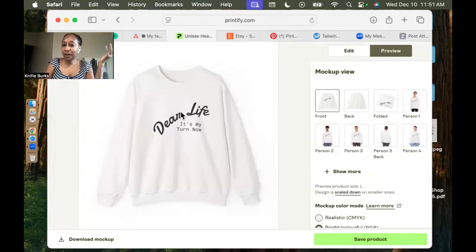It may not be the perfect style that you want. I have to say this too. Even though it may not be something that you like how it looks, doesn't mean it's not going to sell. Because I've added a few products to my Etsy store that I absolutely hate how they look. But the data shows that they were selling. For example, one that's selling pretty good on my website that I don't like the style of is a marigold blanket. It's a top seller, and it's a blanket with marigold flowers all over it, where I allow customers to personalize it. But they love it because either their name is marigold or their marigold is their birth month flower. So it's something that they love.